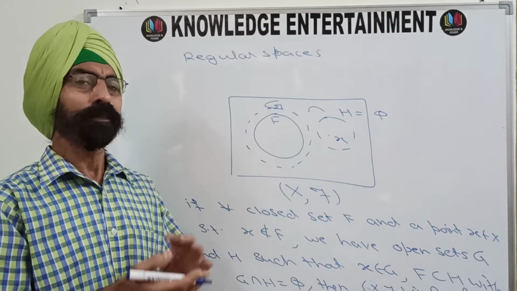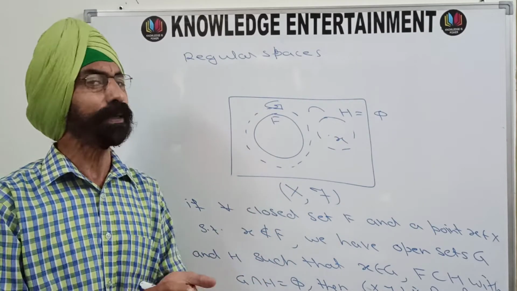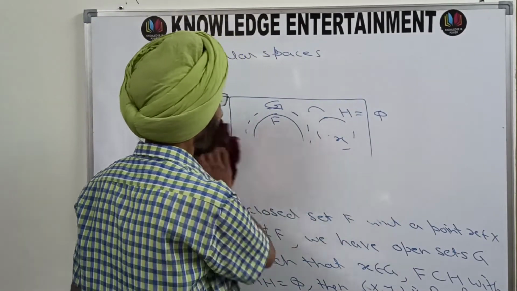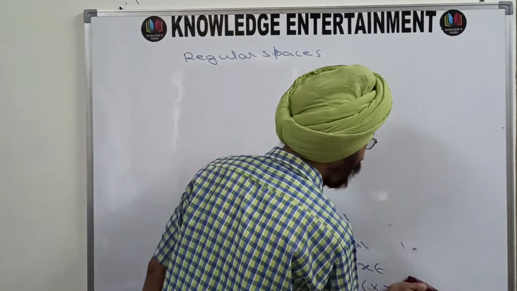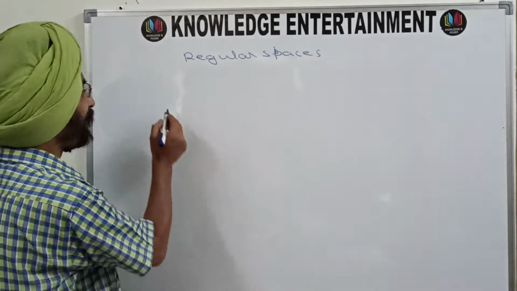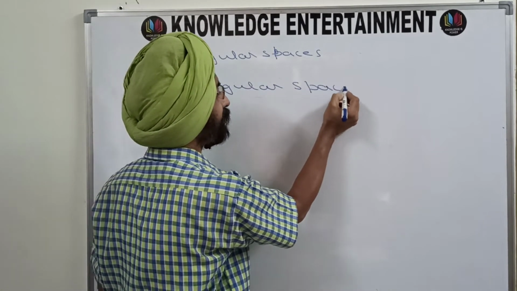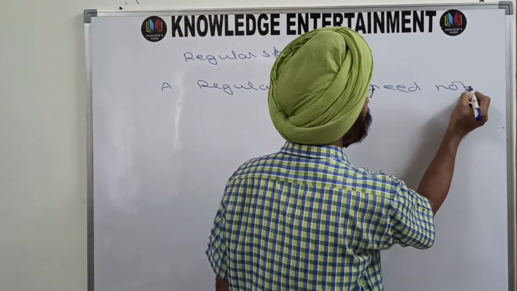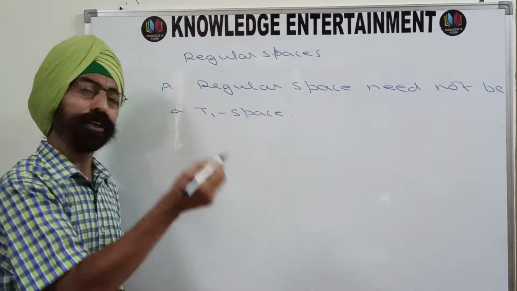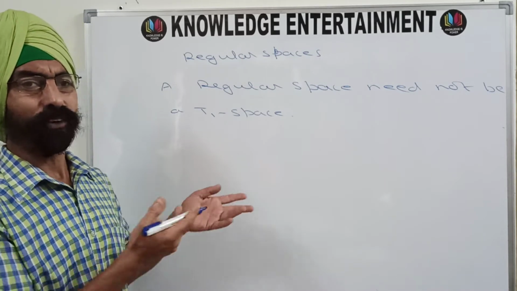Earlier we named the topological spaces as T0, T1, T2. Now it is not T3, it is regular. A regular space and a T3 space, these are two distinct things. What is the distinction between these two? I am going to clear that distinction between regular spaces and T3 spaces. First of all, you will have to understand that a regular space need not be a T1 space. In fact, it need not be a T0 space. It need not be a T2 space. And one example will serve for all these three statements.